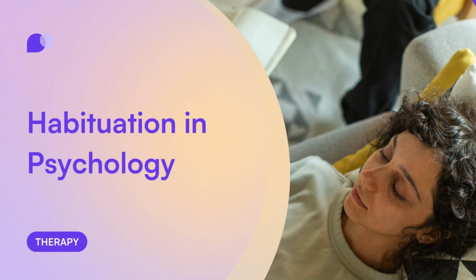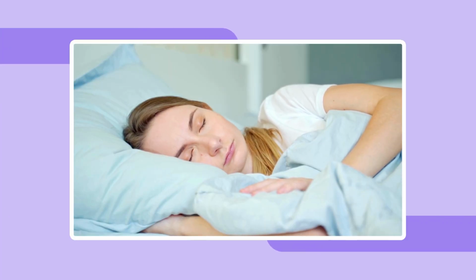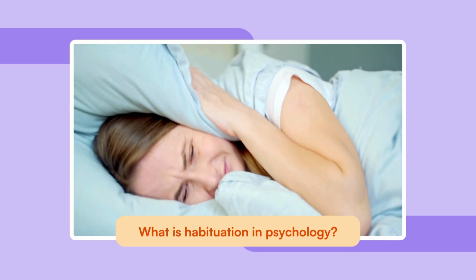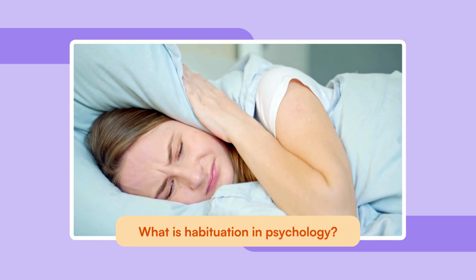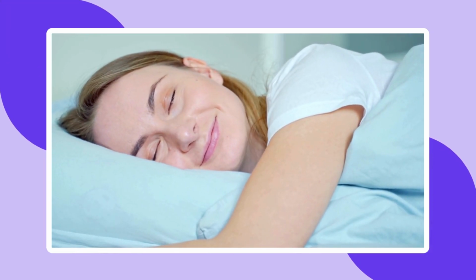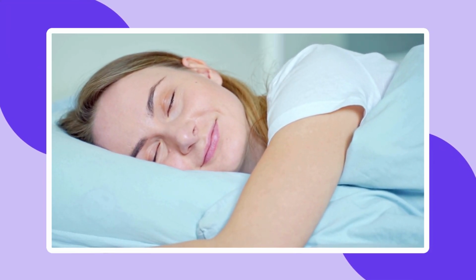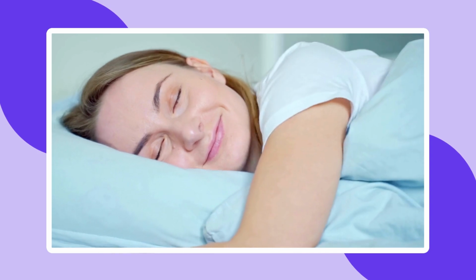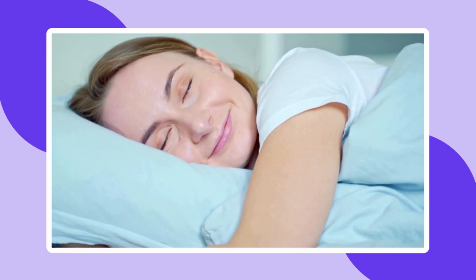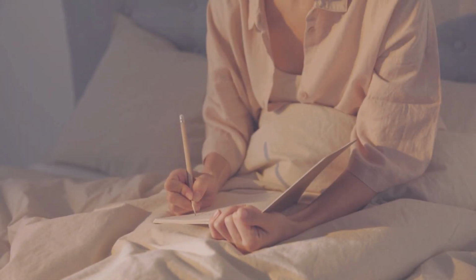Habituation is a psychological phenomenon in which organisms become less responsive to a repeated stimulus over time. It is a simple form of learning that involves decreased responsiveness to a particular stimulus after repeated exposure. This process allows individuals to filter out non-threatening, repetitive stimuli and focus on more significant or novel ones. Habituation occurs naturally in various contexts and can be observed through different examples in daily life.